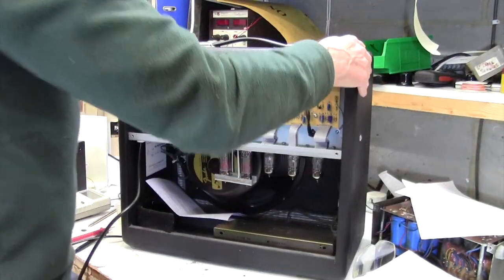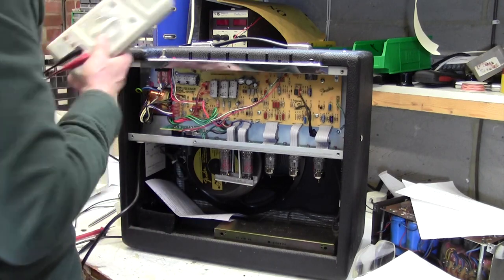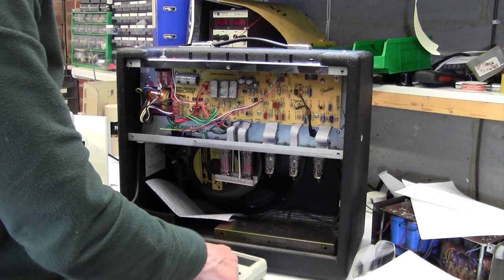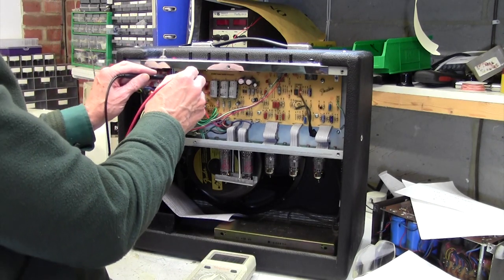So we've got another problem here. Totally unrelated to... Well, I'll say, yeah, I think it's probably unrelated. Let's just see what the state of play of discharge is here.